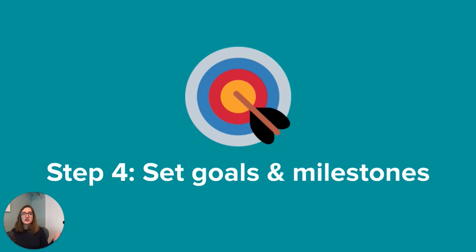So they should have a clear understanding of what knowledge they're expected to have, what pace they should be working at, and they should figure out where they should be by that point. And by defining exactly what you're looking for, they're not going to burn themselves out and they'll know how to plan out their work so they can meet the goals. And it gives them something to work towards.